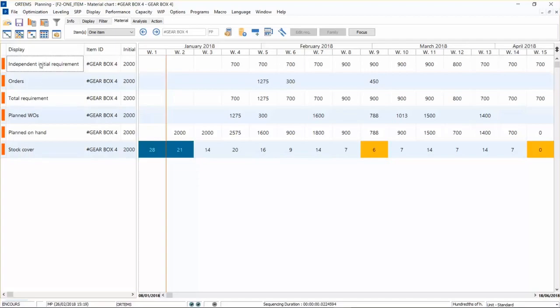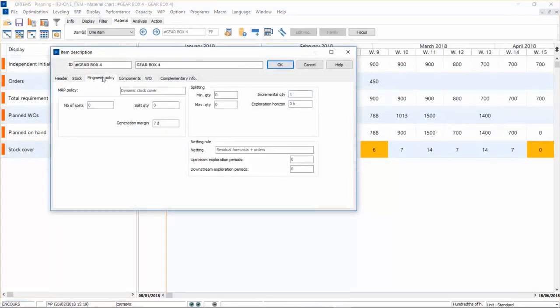The first two lines are showing how Delmia Autumns is integrating your requirements. The first one is the initial requirement, like forecast. And then, in the second line, you will integrate customer orders. Based on these two requirements types, Delmia Autumns will validate the requirements thanks to netting rules. Let's see what kind of netting rules is used in your case.